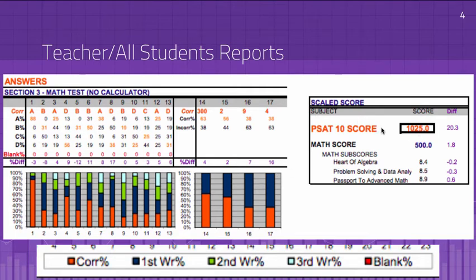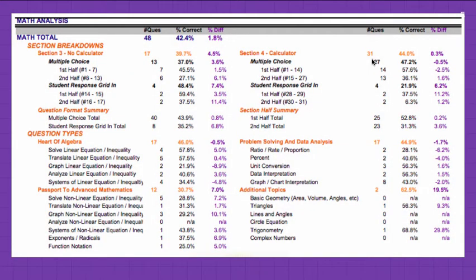Somewhere on the form you'll have the overall score and then the sub-scores. And if you want to look at the ranges of those, remember those are on the acronym handout that I shared with you at the beginning of the year. Again, if you're looking at math, you're going to see percent correct. You're going to see the number of questions. Really look at the percent correct that they're getting right and wrong here, just so you can identify specific areas of need, especially for next year.